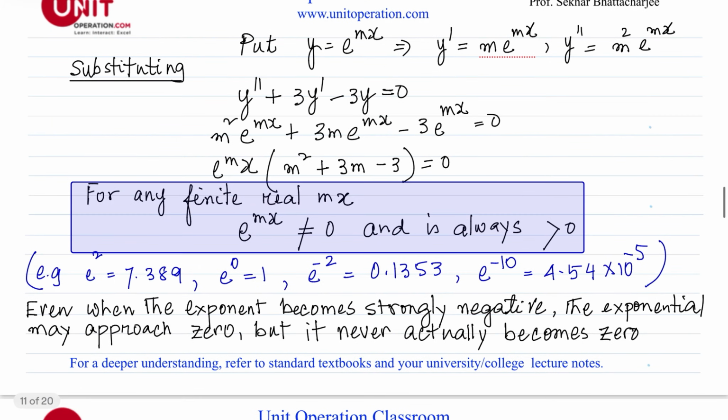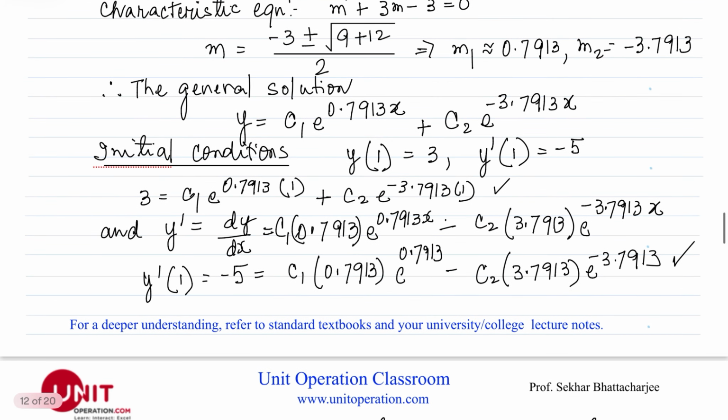Okay, so this is my characteristic solution here. Why did we discuss this? Because this can never be equal to 0, so this other factor has to be equal to 0. So that's my characteristic equation. From there, we find the values of the two roots. Remember, now we are solving an ODE with constant coefficients just to show the difference between constant coefficient and Cauchy Euler type of ODE. So this is very easy.